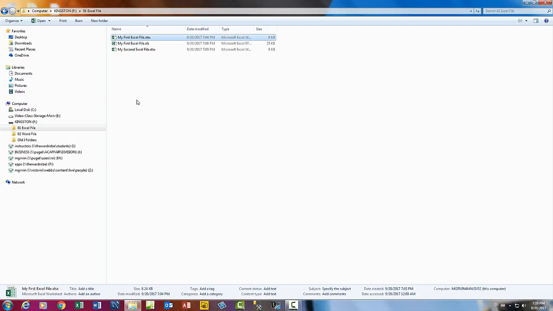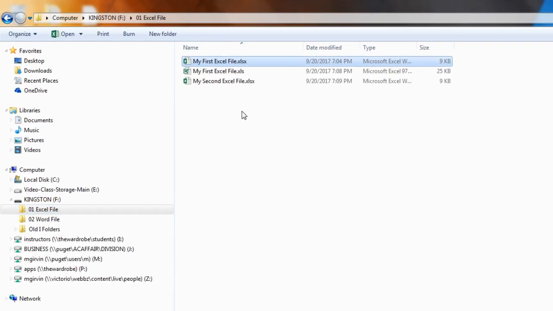And notice we're using Windows Explorer to look and verify that the files we created are actually there. Now, before we create our next Word file, I actually want to show you how to show these extensions. I mentioned that your computer might not be showing you these extensions. And these extensions are important because they tell us important things about the file.